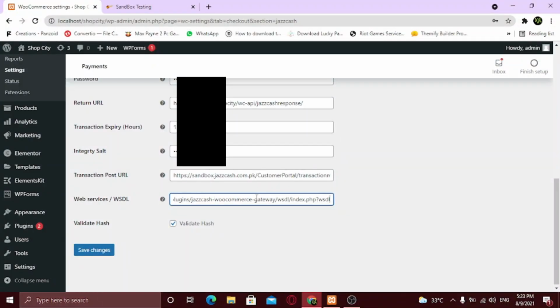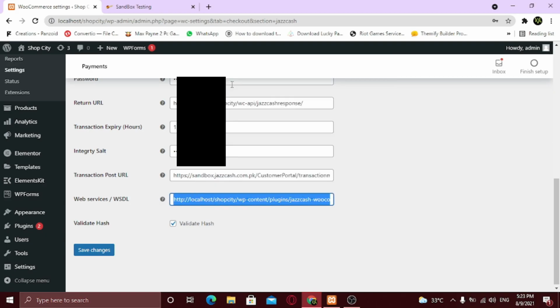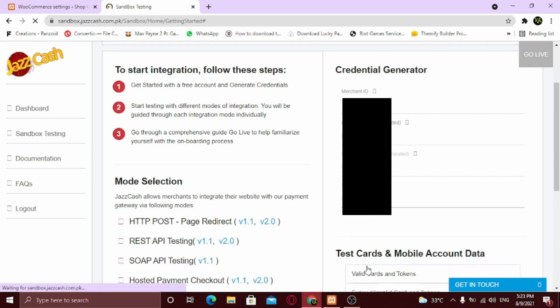Make sure to type your own website link here instead of localhost. Now copy this URL, and paste in your JazzCash Sandbox account. Under IPN URL, paste there. Now just click on Update. And save your settings on your dashboard too.